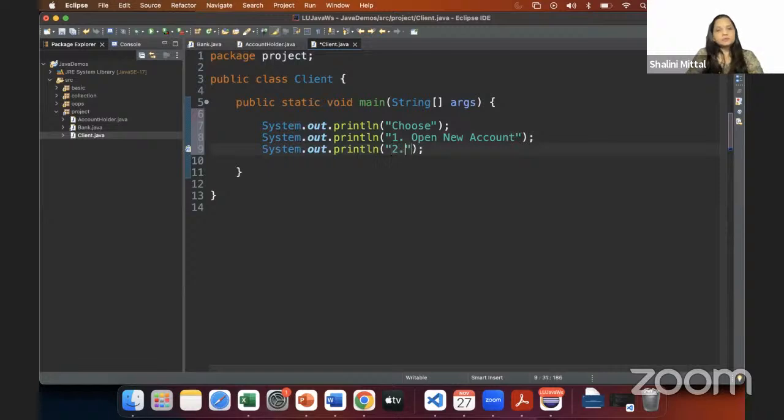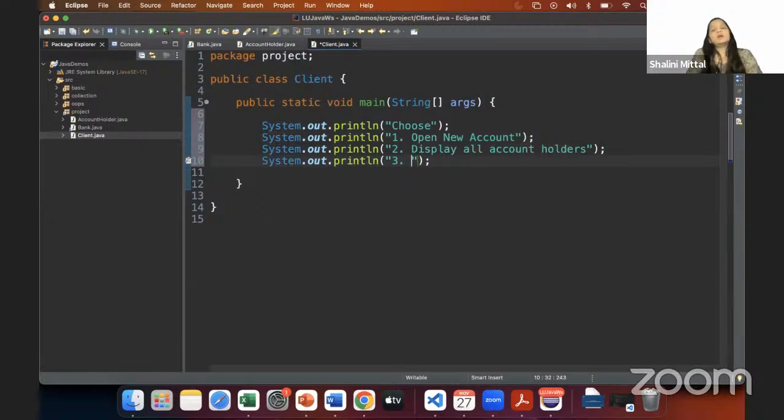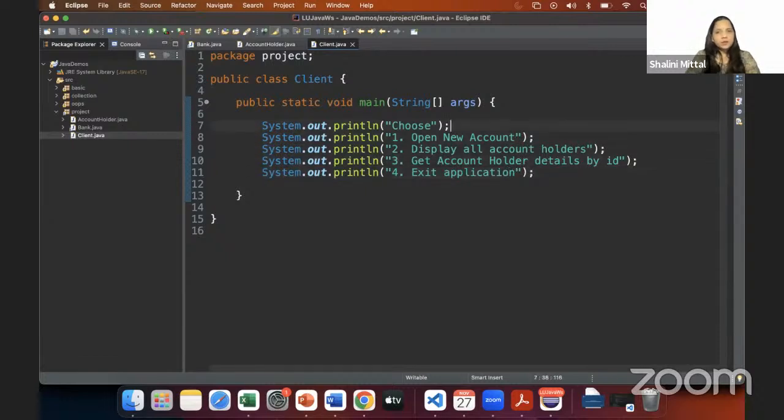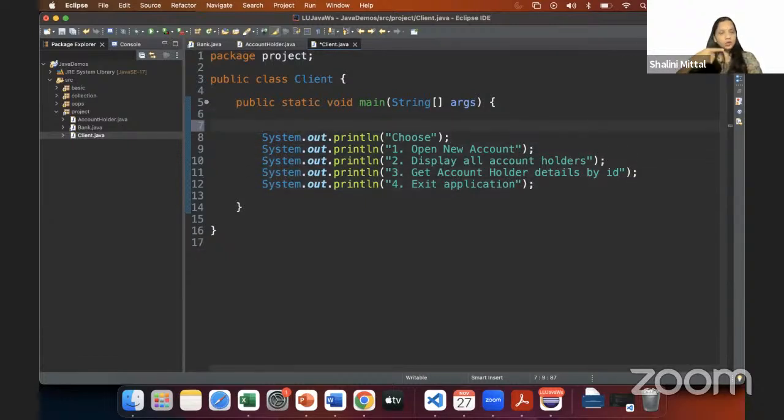Choose two, display all account holders. Choose three, get account holder by ID. Choose four, exit application. Okay.